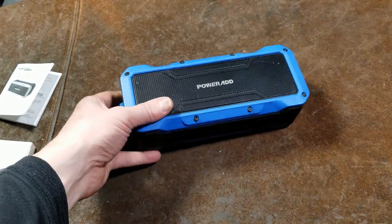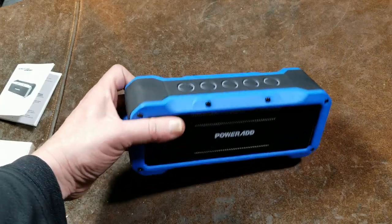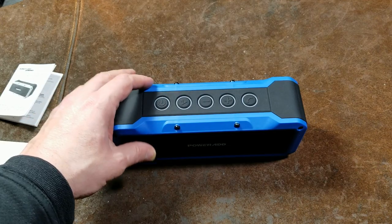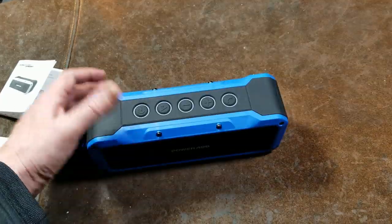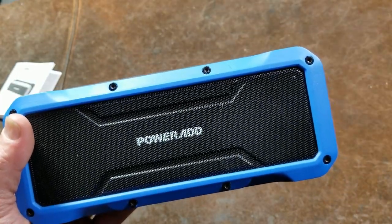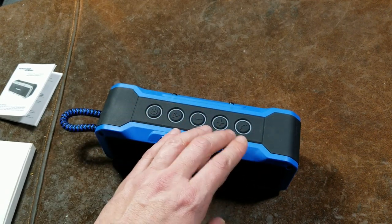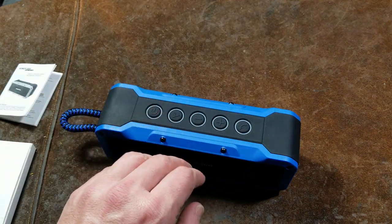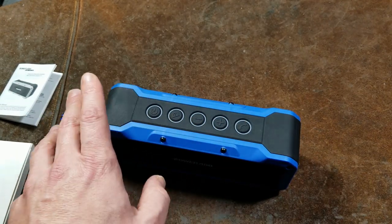As far as $40 goes — I haven't bought $140 Amazon speakers, but for this one, if I paid 40 bucks for it I wouldn't be too disappointed. I would think: this thing is a brick, hard as a brick, heavy as a brick — it ought to hold up. It goes decently loud, and I like the fact that you can use it as a backup to charge your phone. It has modern Bluetooth support and a necessary number of buttons to advance and go through the tracks. I really appreciate everybody watching and subscribing. Until next time, Katis Maximus out.